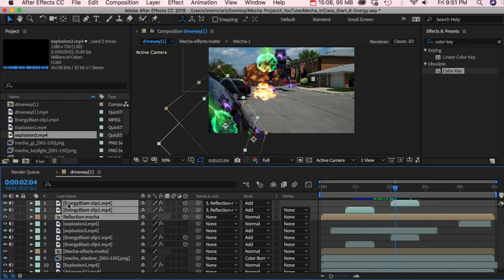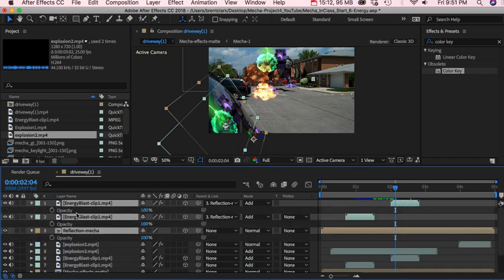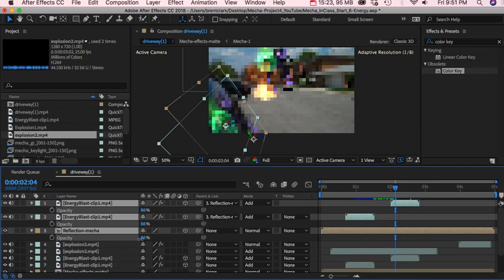I'm going to select all three of those, and let's hit the T, and that'll show me my opacity. And now that I have all three of them, they all open up at the same time, and it's also very nice that once I selected one of them, they all go together. Maybe it's because they're all parented.